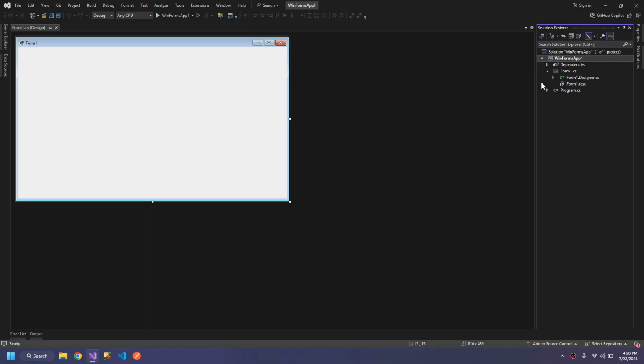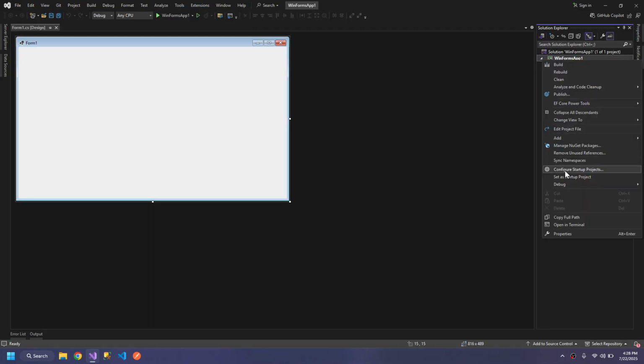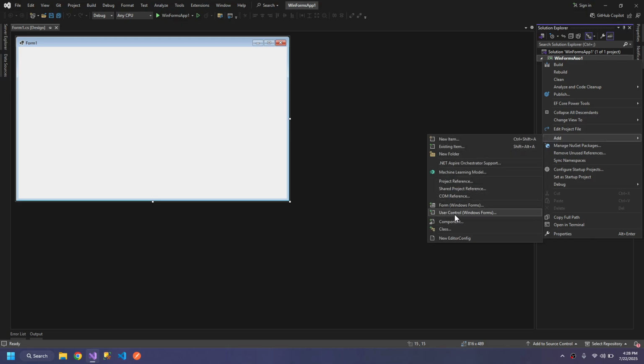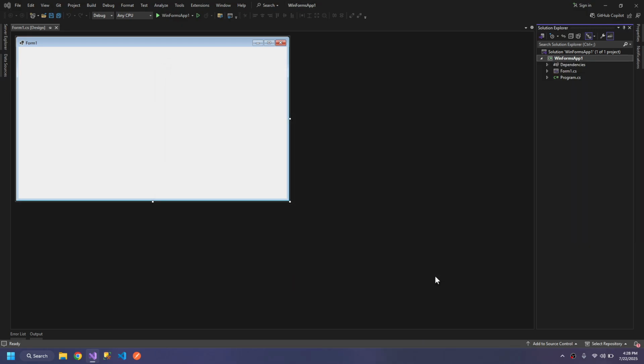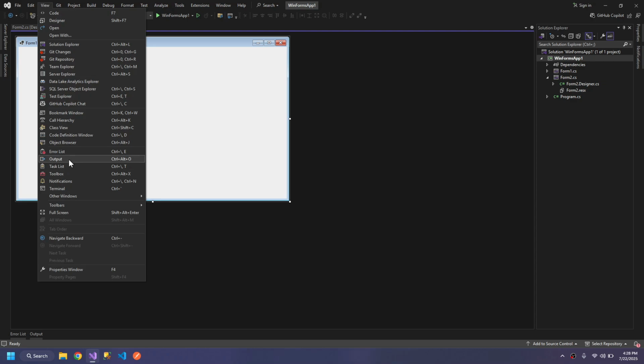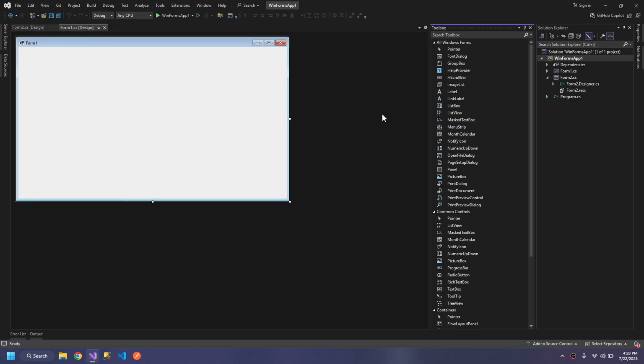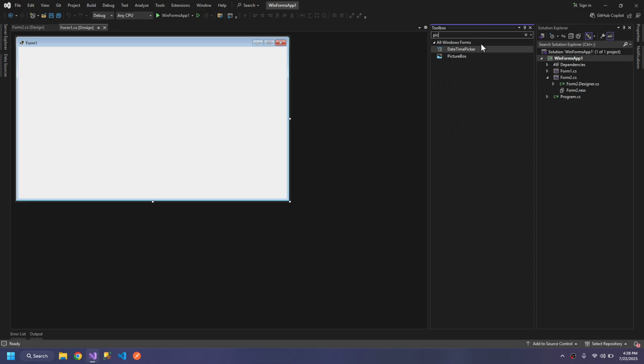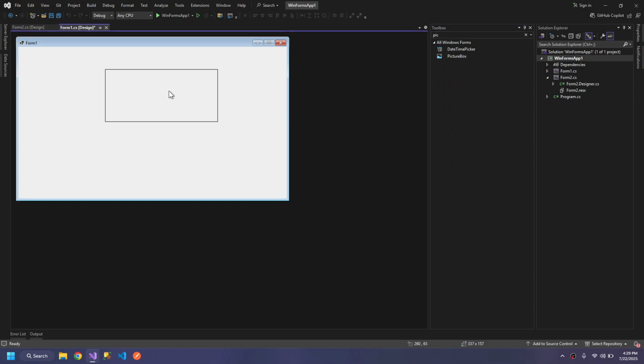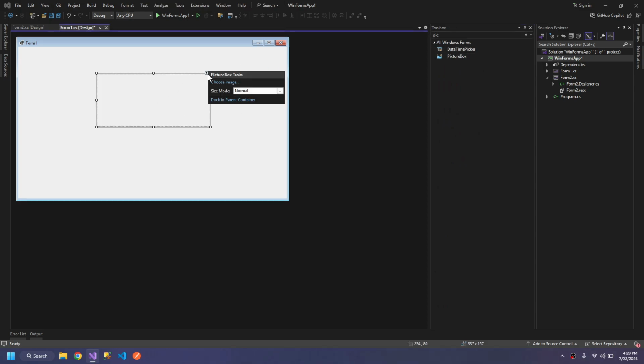So let's create a second form, and then our first form will have, let's have the toolbox, and we will have a picture box here about this length and the size mode to stretch.